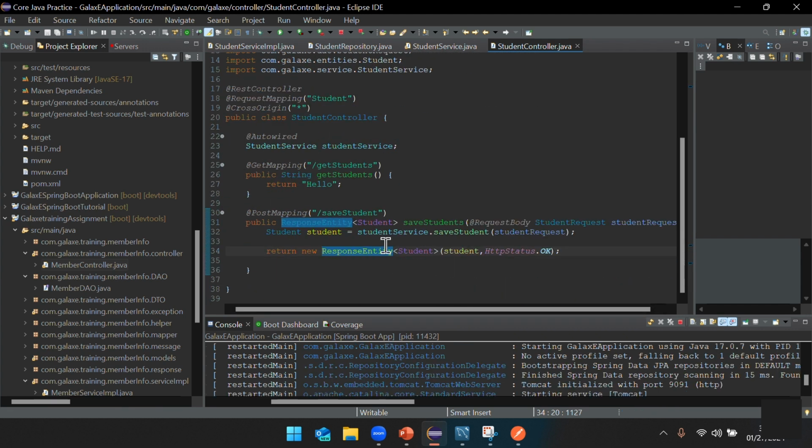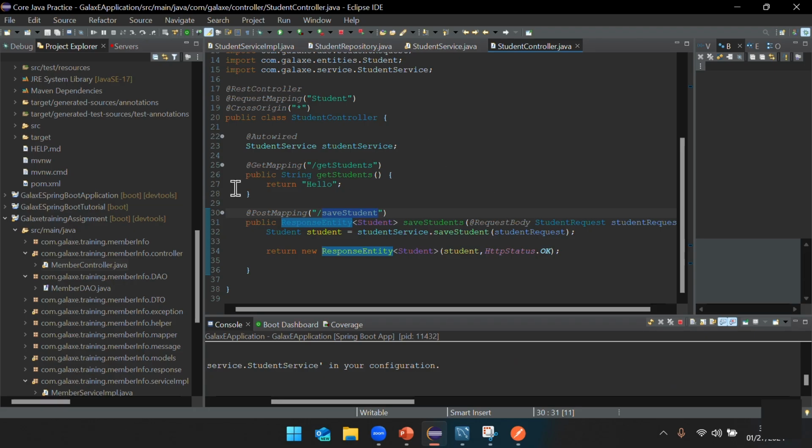So now we have the save method written end to end.